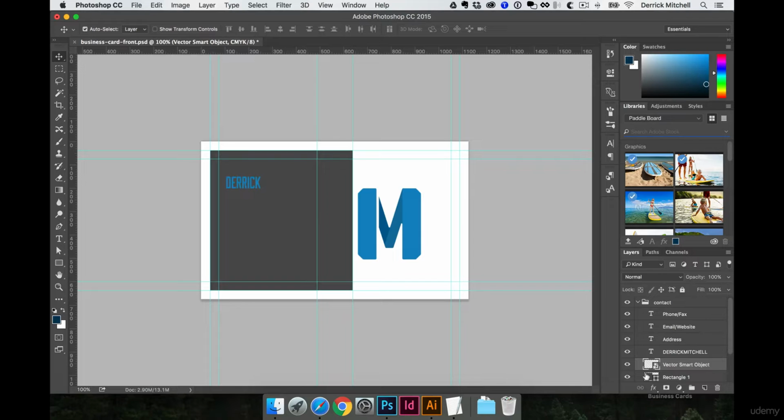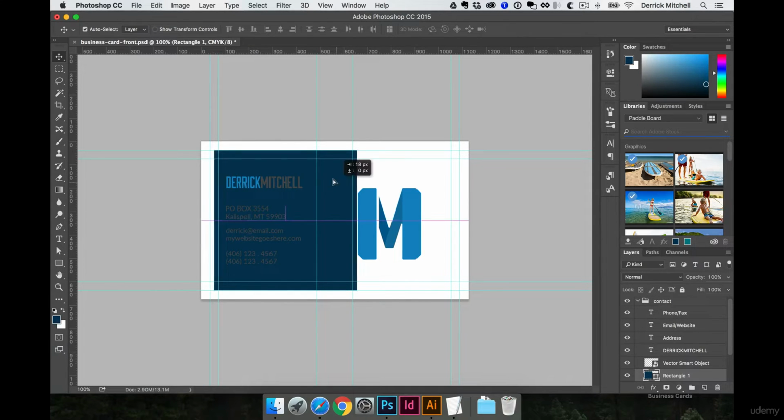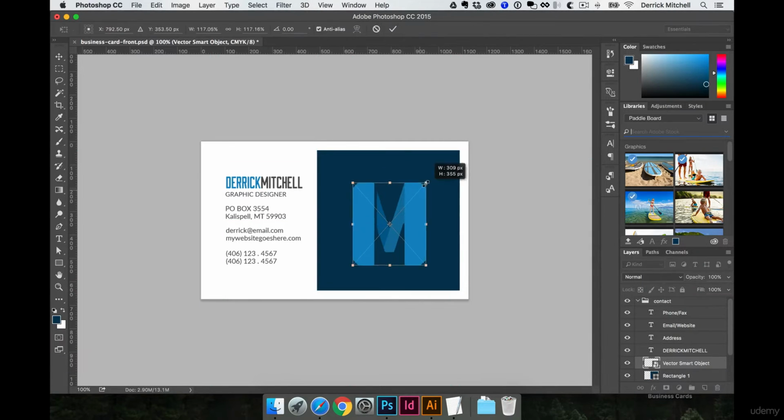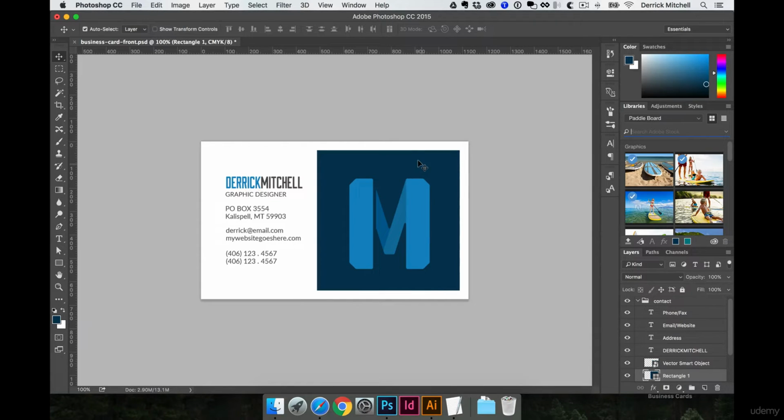Now you could also make this a lot more apparent by actually drawing that or actually putting it within a color of some kind. So let me turn off my guides here real quick, and let's scale this up a touch. So we could do something like that. That's a lot more apparent. And now I've got this white box around it.